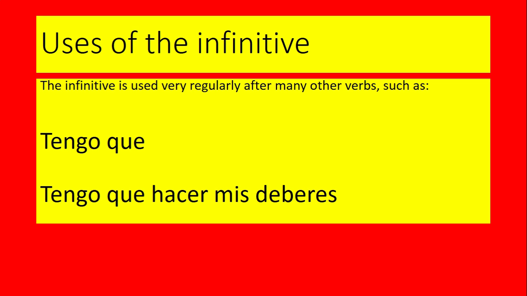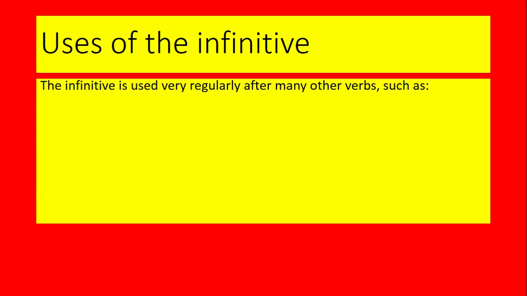This one doesn't make quite so much sense, because if you're translating it literally, tengo que means I have to. Hacer means to do. So literally, it's saying I have to do my homework. So that one doesn't make as much sense to us as English speakers. But tengo que is always followed by an infinitive.